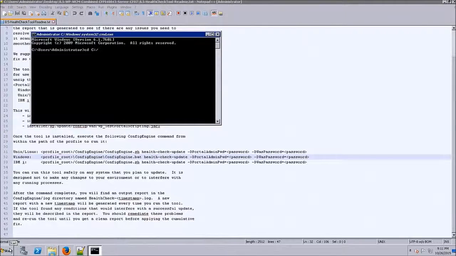Just for your information, the Portal health check tool was added to Portal 85 as part of CF03 and future releases of cumulative fixes. The task that we will be running from the config engine directory will be config-engine.bat health-check-update. And we want to follow that with the dwas password and the dportal admin password.